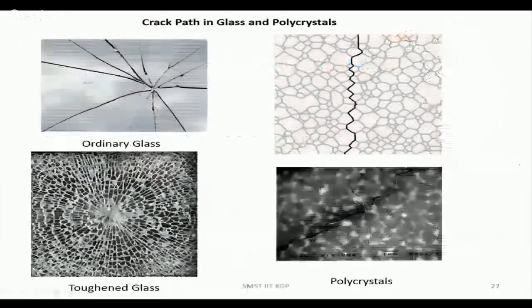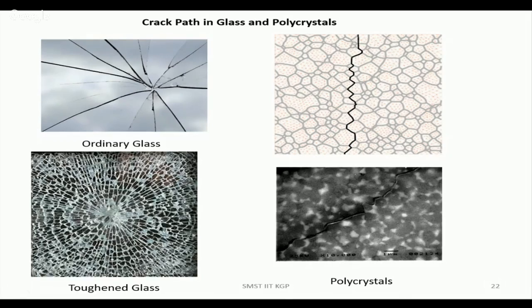So as you can see here, there is a glass, this is ordinary glass. What will happen? How do you know the microstructure of the glass? It is isotropic, there are no grains. That is why in ordinary glass, the crack almost always follows a straight line, and the crack propagation is at the velocity of sound. I think you might have heard some noise, a crack. You see, there are two pieces gone.